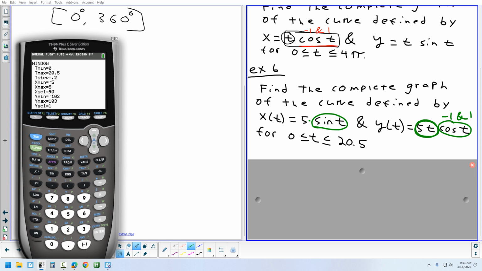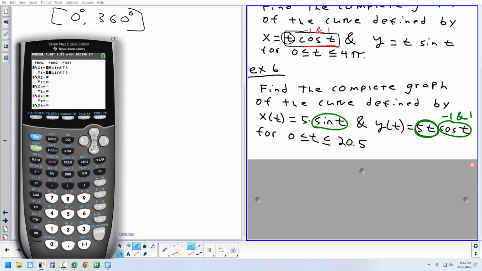Okay, if you go by 0.1, you're going to get about 200 something points. If you go by 0.2, you're going to get about 100 something points. It's probably pretty good. But I don't think 0.2 can ever be a multiple of 0.5. Yeah, so the best you're going to get here is 20.4. You are going to lose 0.1, but it's not enough that you're going to notice. You change t step to 0.2, of course, though.